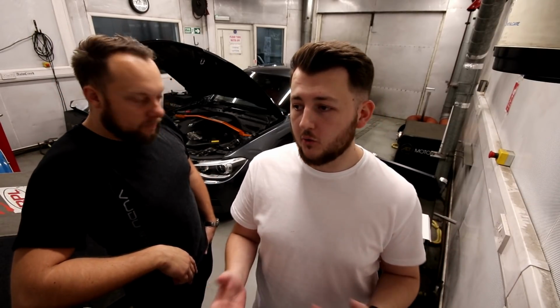So today we're going to be fitting a front mount intercooler, the new VUDU intercooler, put it back on the dyno and see what comparison it's going to make as a contrast to the standard intercooler. So we'll go and take a look at the parts involved in the Stage 2 package, we'll have a little look around the intercooler and we'll catch you in a minute or so.